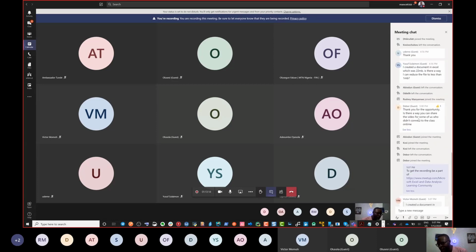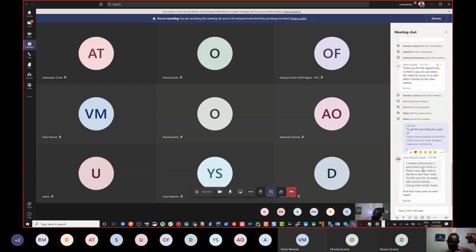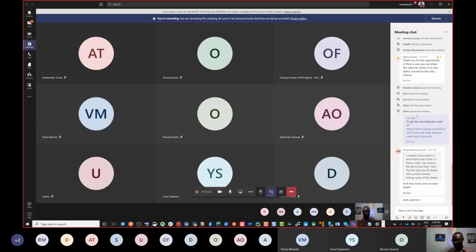What's his name? Yusuf, are you still here? Victor is asking how many rows are in that sheet of yours that has 22 megabytes? There are some sheets that have more than 1,000 rows. Sometimes a sheet can be that big in size without it meaning that it has a problem. What about columns? How many columns do you have there?